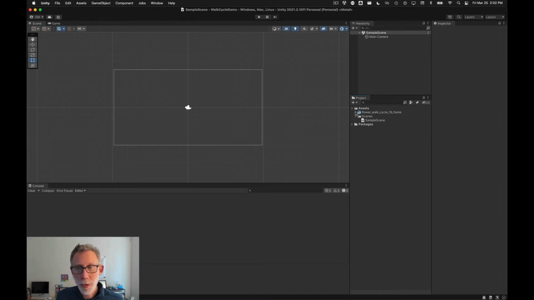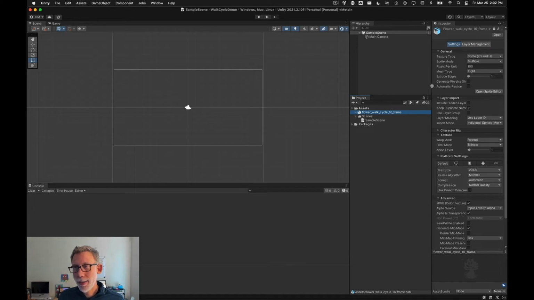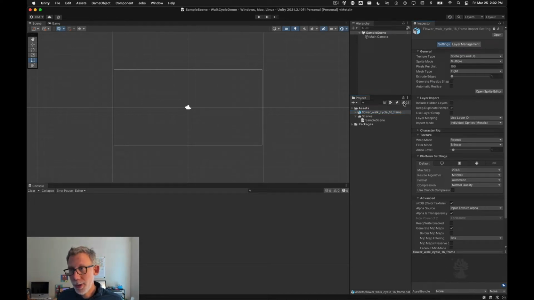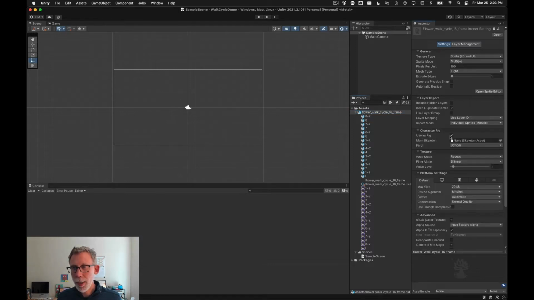the PSD importer will recognize that it's a PSB file, and it will automatically give you a whole bunch of options. And it's going to assume, number one, that you're using sprites, and number two, that you are probably dragging in a character rig. We're not doing a skeletal animation or a puppet character rig. We're just using a PSB for just plain old sprite animation. So I'm going to uncheck use as rig because, again, we don't have a skeleton.